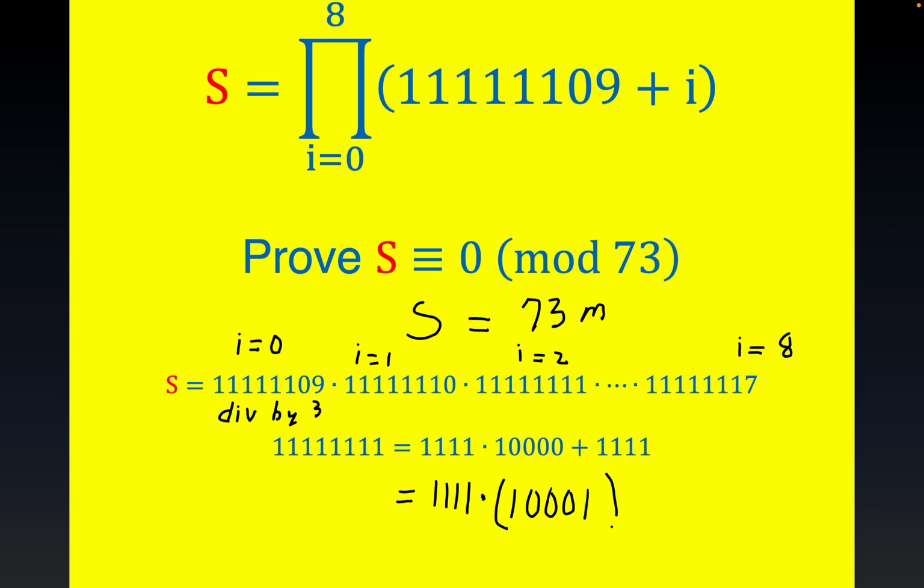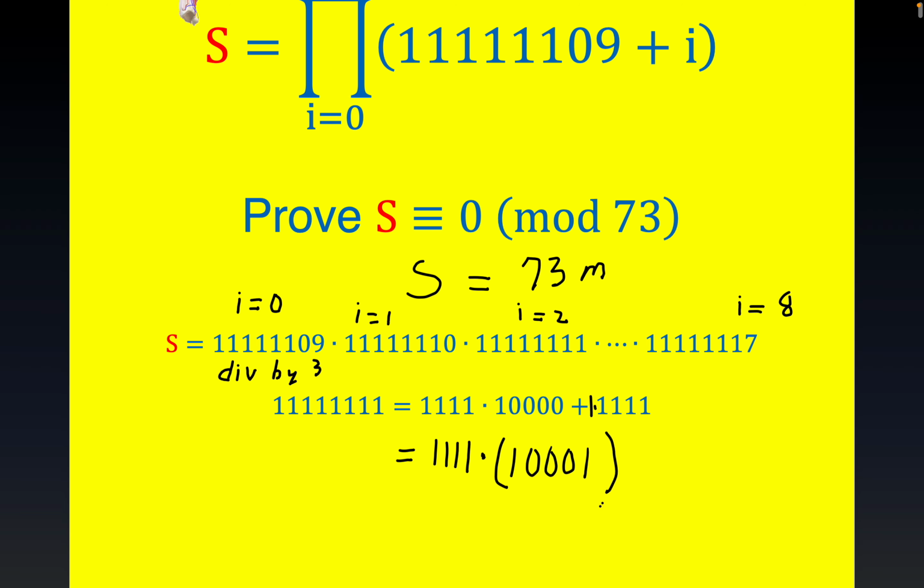Now, if you're wondering where this 1 came from, remember there's another 1 in front of this, right? Put a little dot there. Okay, and again, it's just the distributive property. Okay, this really would read, if you wanted to show the extra step, this would read 1,000 plus 1, right? Okay, now what's so special about that? Well, we're going to try to show, it turns out, and again, you'd have to explore this on your own, but it turns out 10,001 is divisible by 73.